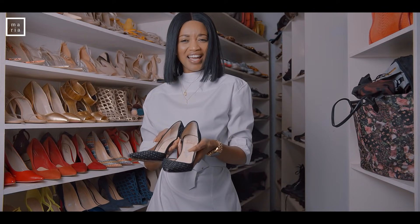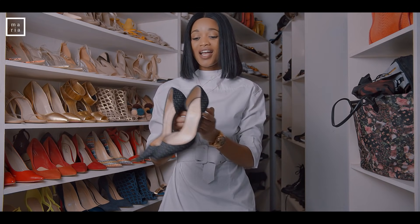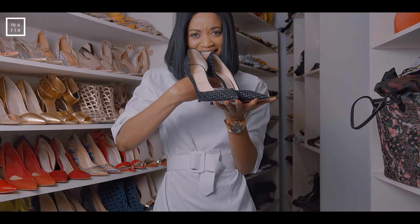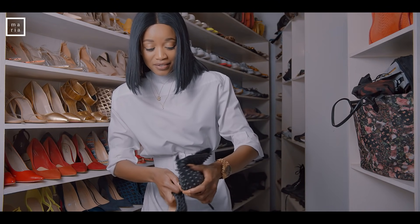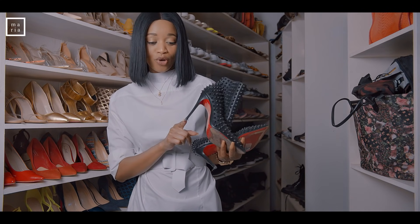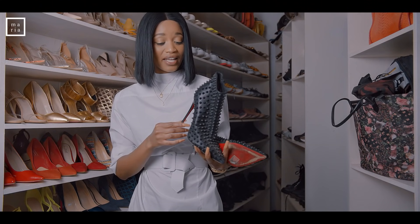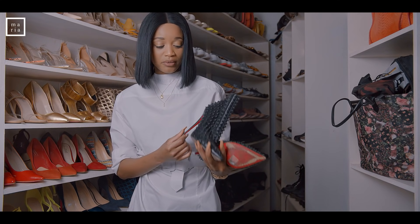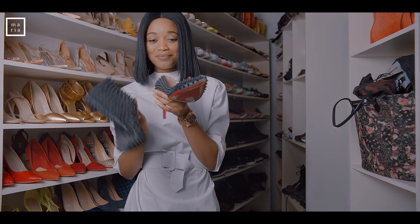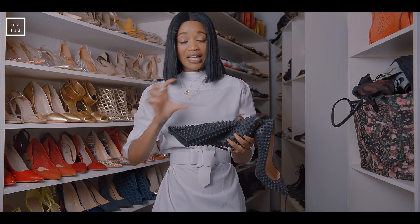I am obsessed with these boots. A friend had these shoes for a good year and a half and brought them back with no note. I actually forgot she had them and thought they were lost or stolen. She just said 'oh yeah, your shoes.' I actually bought a little clutch the same day I bought these, and that clutch is nowhere to be found — if you stole it, thunder fire you.